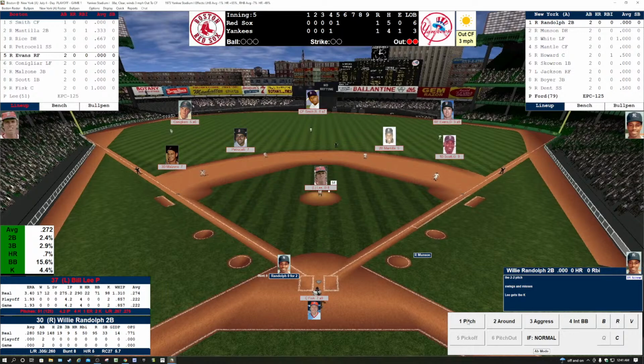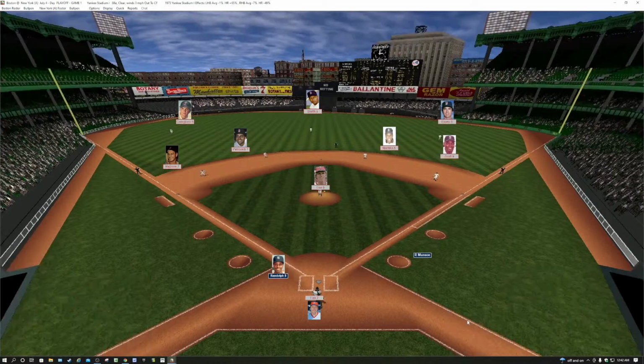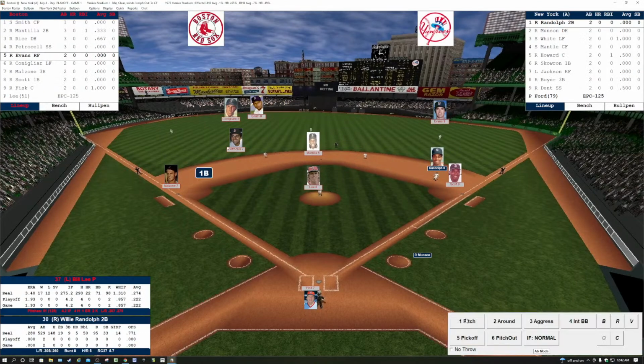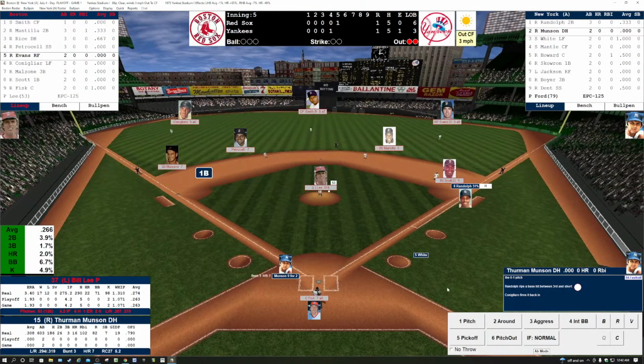Fisk wiggles the fingers. Lee shakes him off. Fisk not happy with that. Now the slow windup. The delivery to Randolph. And there's the base hit to left center field. Conigliaro throws it into his fellow paisano, Petrocelli. And Fisk just glares out at Lee.